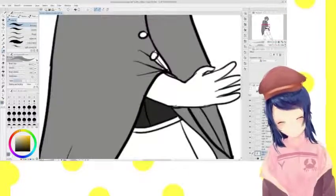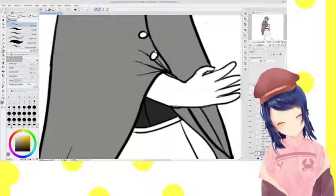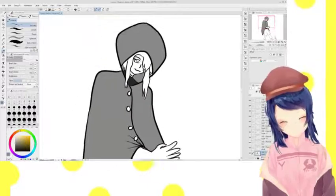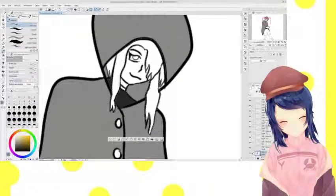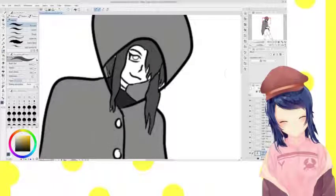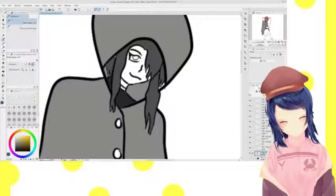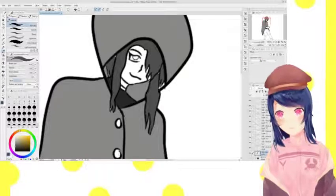Oops, missed a spot. The hair is pretty dark, close to black. Missed a spot. This is definitely a more quiet stream, but I hope that the background music can fill the silence a little bit.